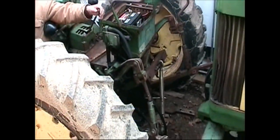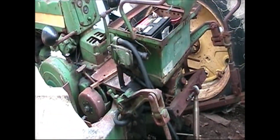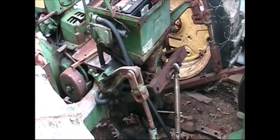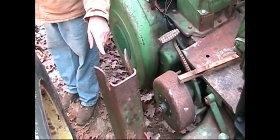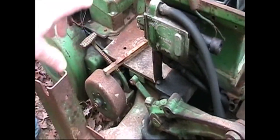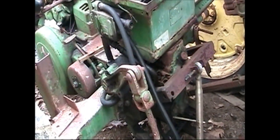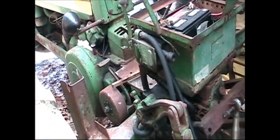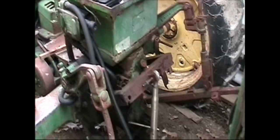Now, here's the thing. Oh, yeah. That's the setup for the loader. For the loader, huh? Well, see, here's how it's attached. Now I thought that when you run the loader off of the pump back here, you use the power troll handle as the loader lever. But it has this separate unit. This one's got a separate one, so. Huh.